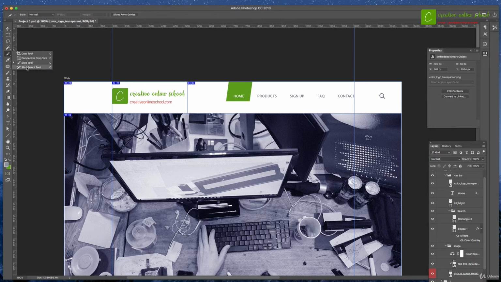I'm going to go to the Slice Select tool. Now I know we could transform from the regular Slice tool to the Select tool just by clicking on the Command key. In this case, I just want to work with the Select tool because I want to do some different things in it. So I've got all these different things set out, called out specifically either for placement purposes or because of the type of the file that it is. This could be a PNG or a GIF. This is going to be HTML text. This is going to be a bitmap. This is not going to have anything in it. So little things like that.